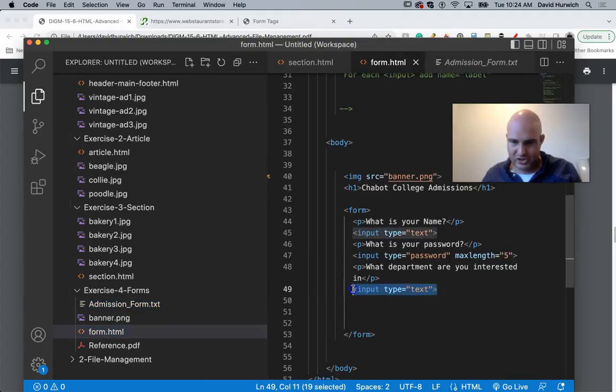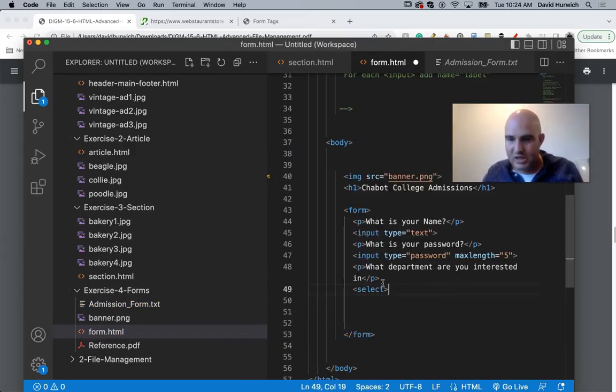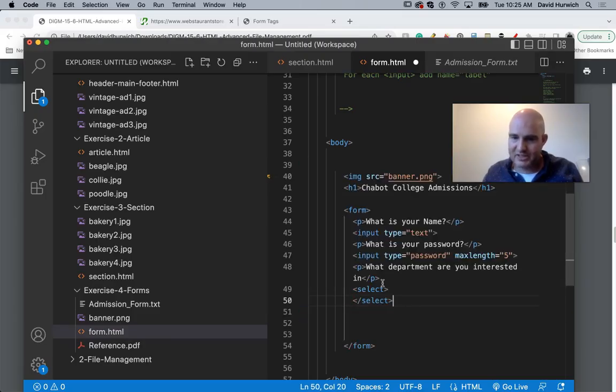So I'm going to go back, let's change this. I'm going to get rid of this, and let's type in select. Select is a two-sided tag, so it has a closing tag. And everything inside this, the options in my selection, are going to be nested inside, so they're children. So there's an option.